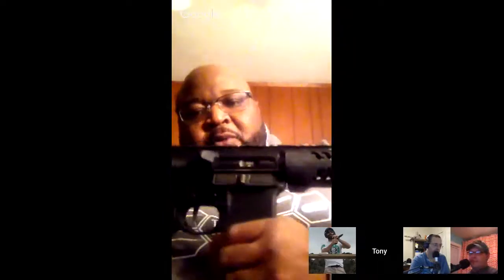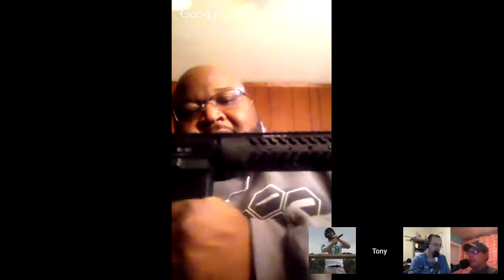I had Sean do the lower build for me. I'm waiting on the fixed stock to come. I got a Magpul fixed stock, and I'll be taking this to the range tomorrow with a temporary stock. I want to get some rounds through it. It's lighter than I thought it would be, which is pretty cool because I thought it'd be really front end heavy being a piston driven one. It doesn't seem that way. I'll throw the stock on it, see how it handles. And I also have the Habu.